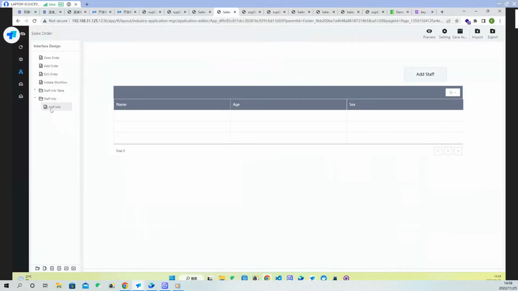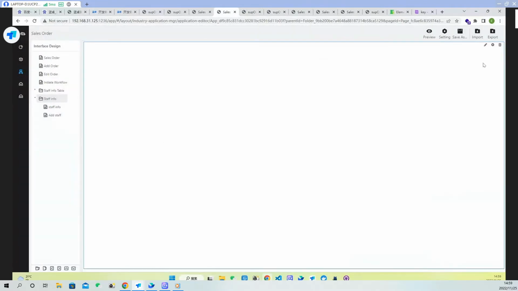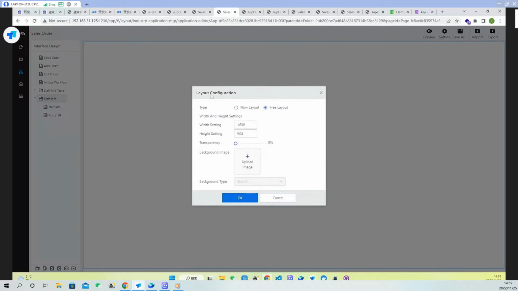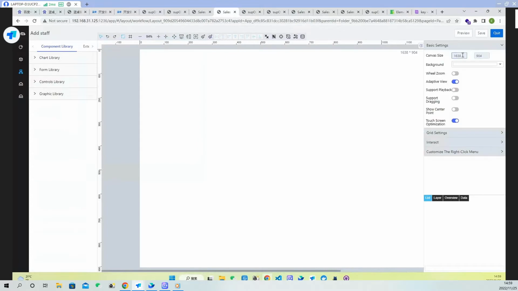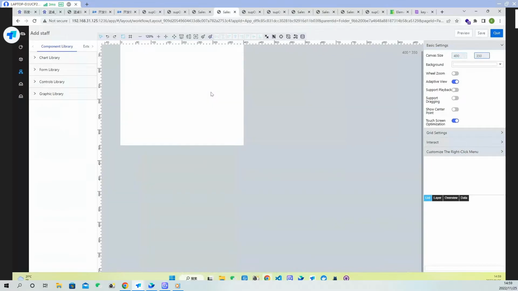So now what we need to do is to add another page for adding staff. Also free layout. This pop-up window should be a little bit smaller. Let's make it like 400 and 350, almost like that.